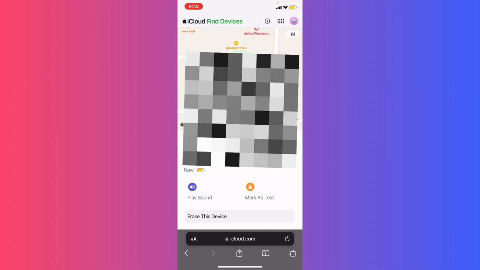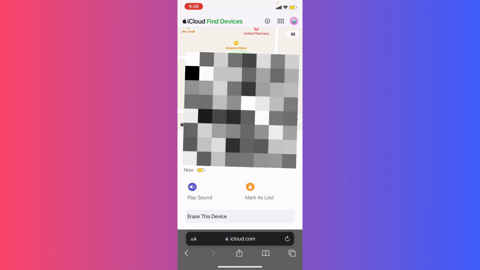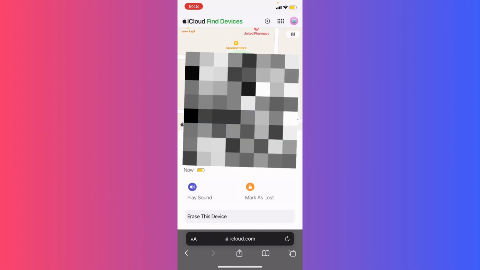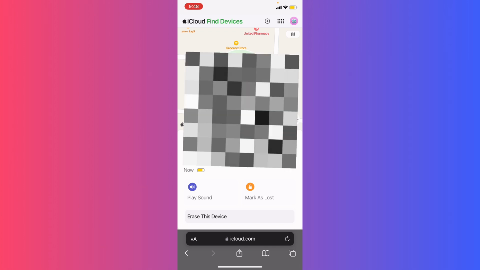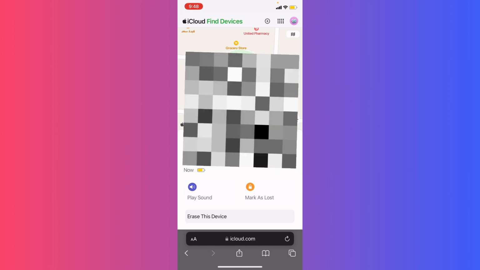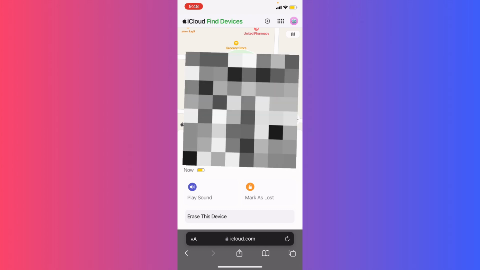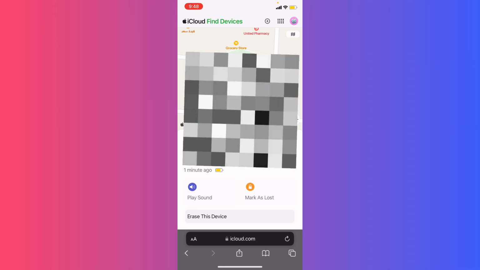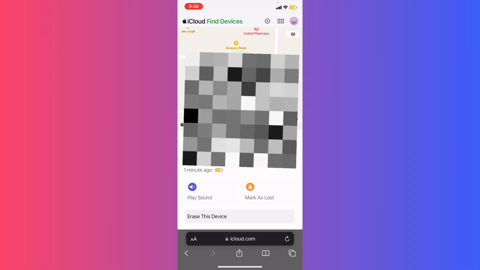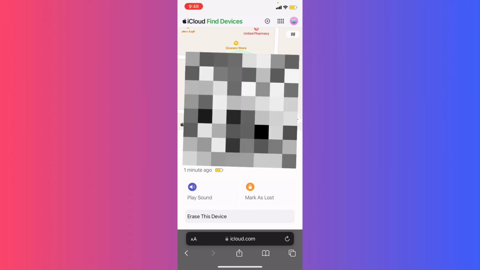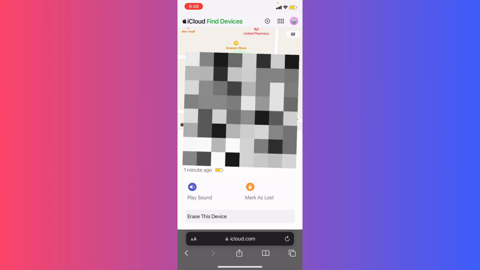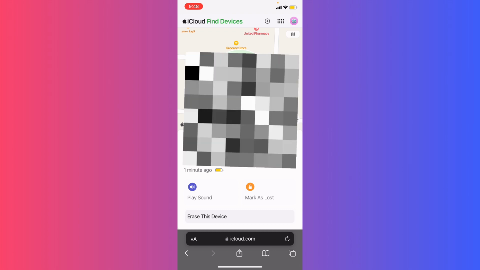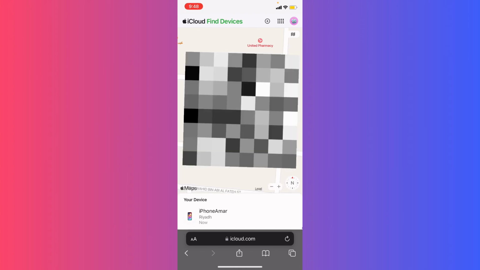Okay, but if you have several phones which are maybe offline or something, you need to turn Find My iPhone on. You need to turn it on, otherwise it will be as good as lost. So you will need to turn it on in order to be able to find the specific location, and you can detect the specific address.